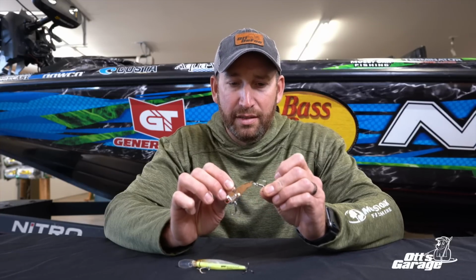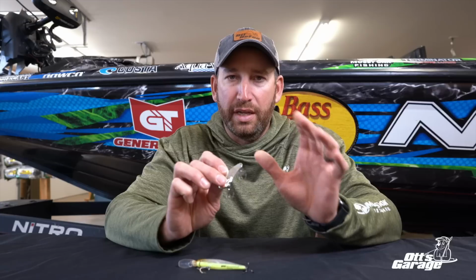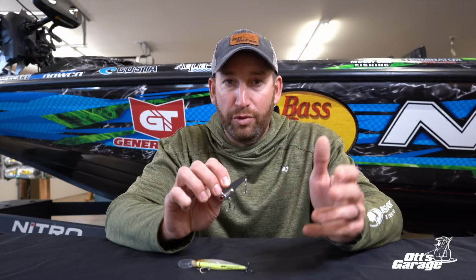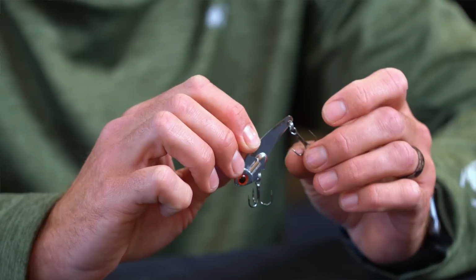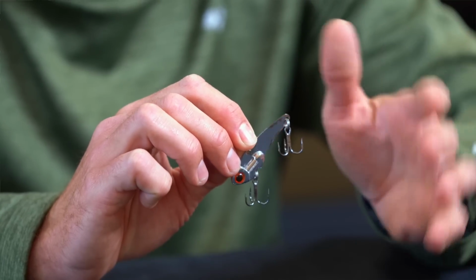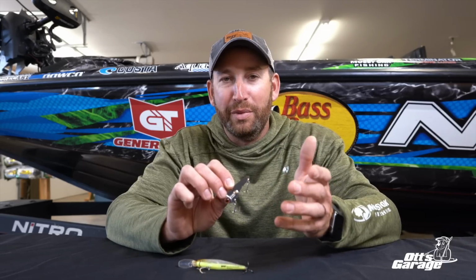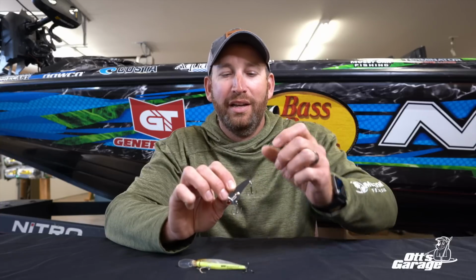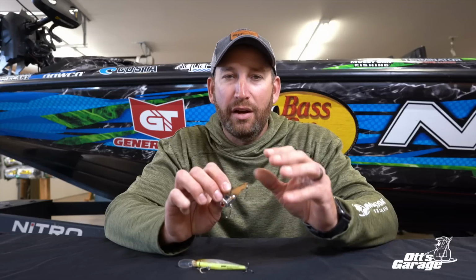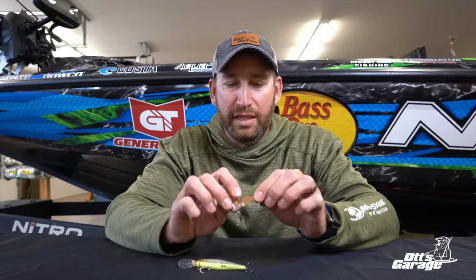The thing with both of these is, this is really not a cover related type of pattern. You don't have to have rock or wood or anything. A lot of times you'll catch fish that are literally laying down in the bottoms of these valleys or cuts or hollers, laying in the mud. I've caught them and pulled them up from these places, and they literally have dirt on their bellies. It's pretty funny how they'll do that sometimes. But when they are bottom related, that is certainly when that blade bait comes into play.